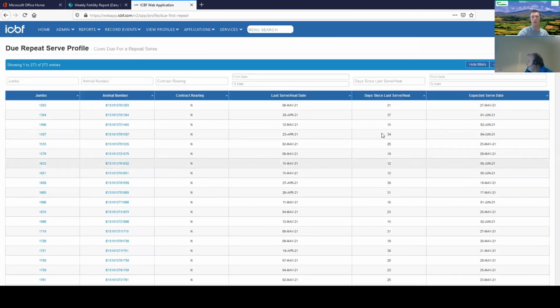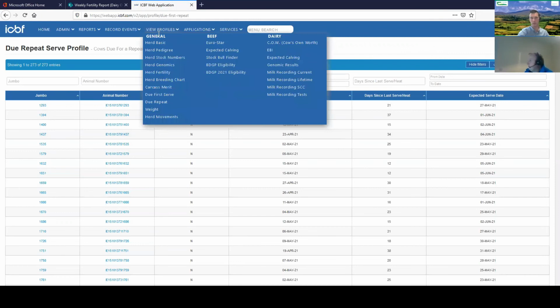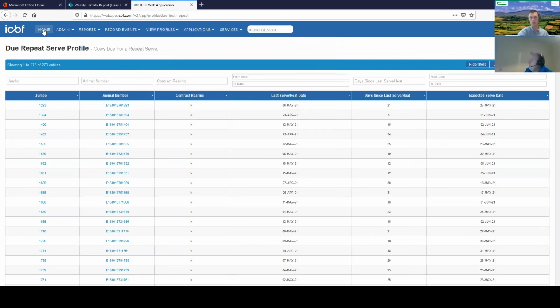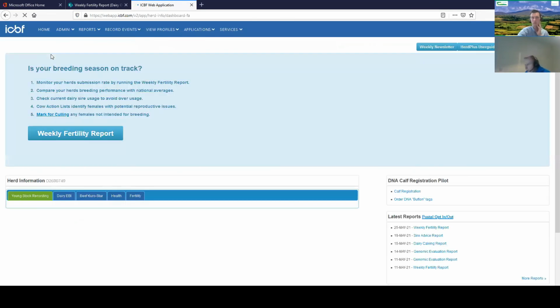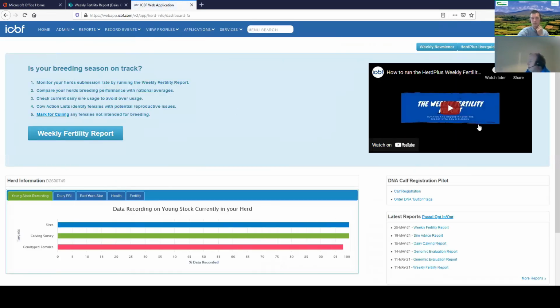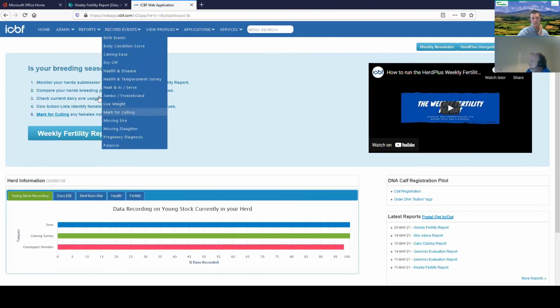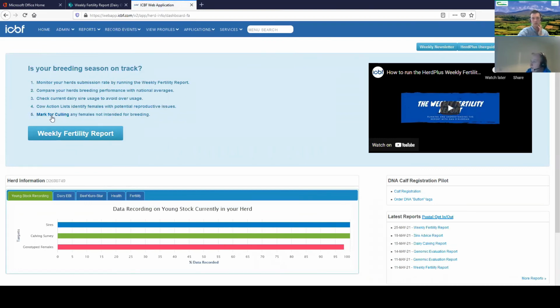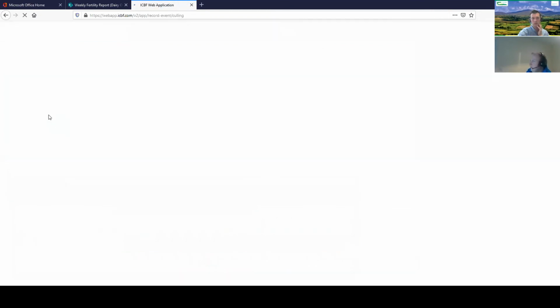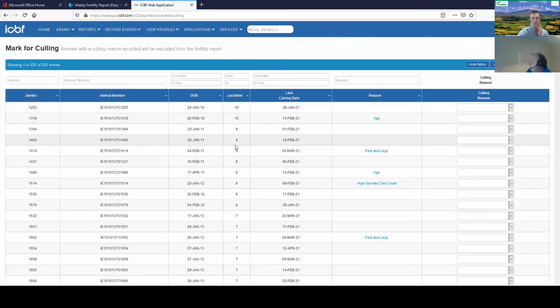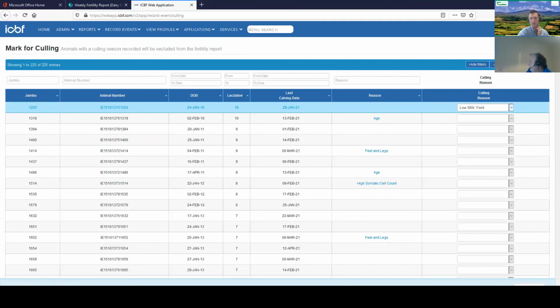Okay. And I suppose for somebody that joined a bit late, will you just run through how to mark out the cows to cull? Actually, you showed the list probably, but you didn't. Oh yeah, so very quickly, this is the screen you'll see when you log in on a laptop or PC, but it's available under record events, marked for culling, or if you just click on the blue there, you can divert straight in to mark cows for culling. And you just click on the reason there at the side, and you save it after that, with save change in the bottom right hand corner.